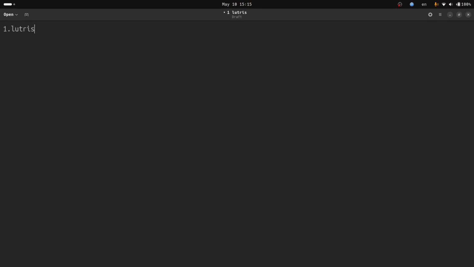The first thing is Lutris. Lutris is a game manager that will manage our game. Instead of running three-line-long commands, we will just click on the play button and the game will run. It simplifies the job. It combines all of the other components, such as game scripts, a mod manager, etc., into one thing.